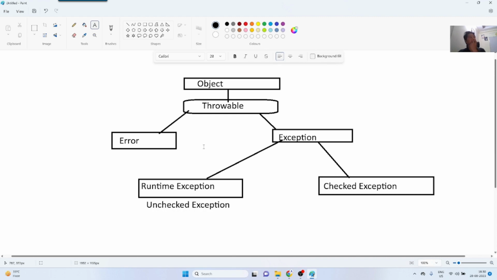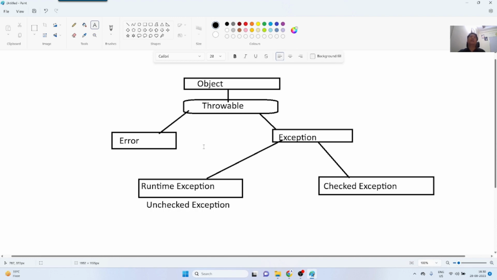For example, if you are iterating an array whose size is 0 to 10, that means the size of the array is 11, but you iterated it up to 15, so you will get an array index out of bounds exception. That kind of exception you can manage by yourself, because you know the size of the array.